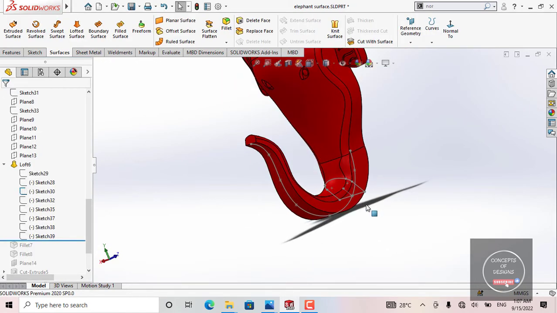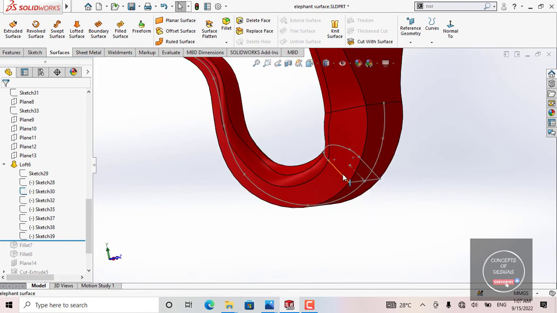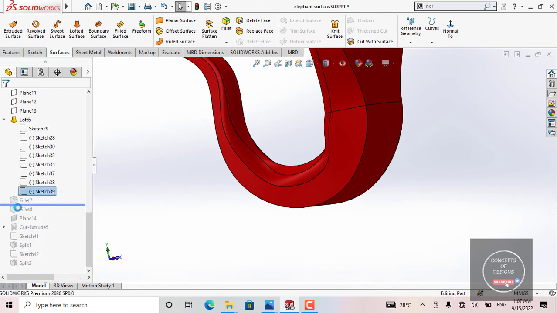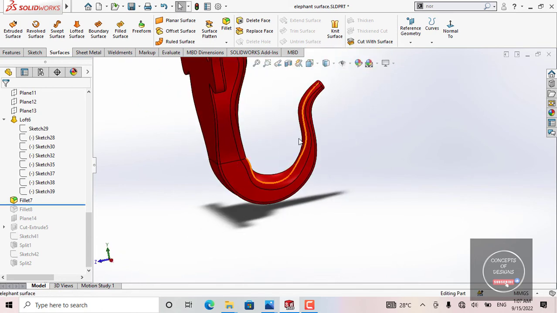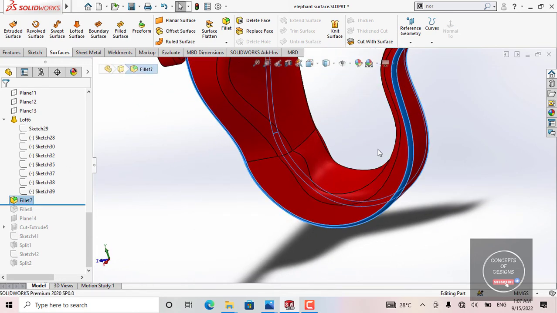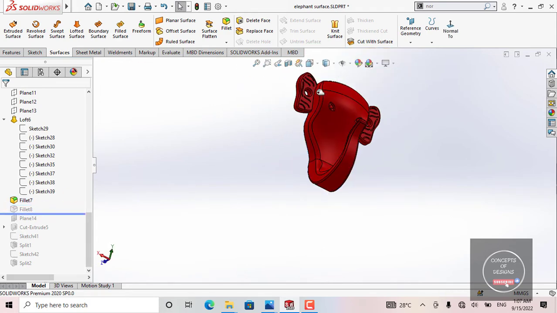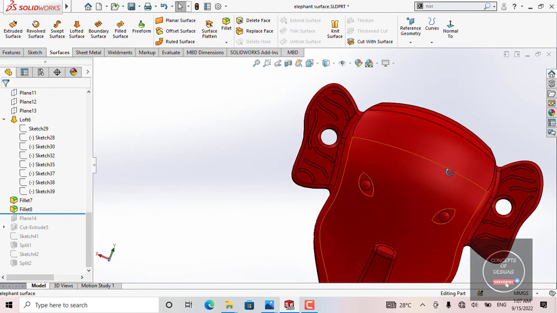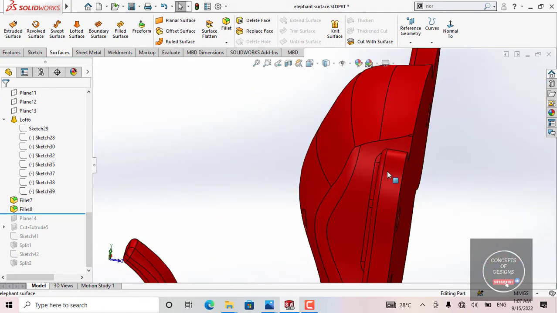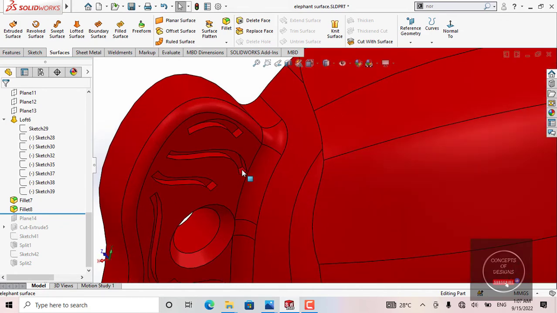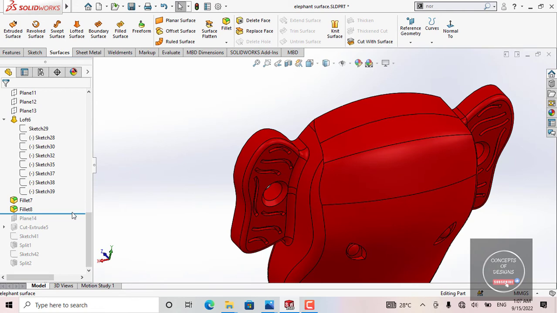Now friend, if you see, there is a sharp edge at the end of the trunk, so we need to make it smooth with the help of a fillet. So I provided some fillet to it. Let's see how it should be. Yeah, this one, all the sharp edges have been removed, and I have provided some fillet to the ear also. See this one, so that it will provide some better strength to my model, and it can give some good texture to my model. Okay, now coming to this one, I have provided some plane.